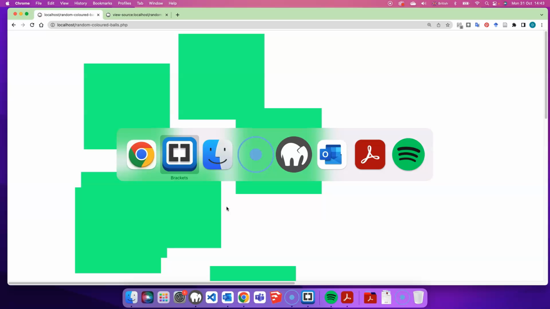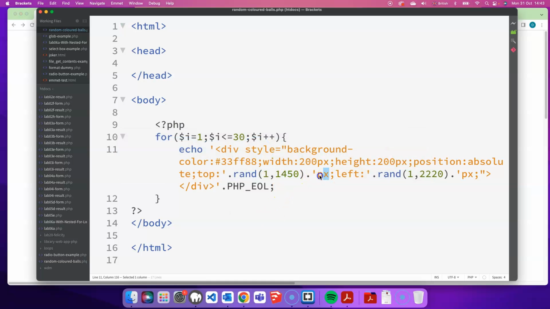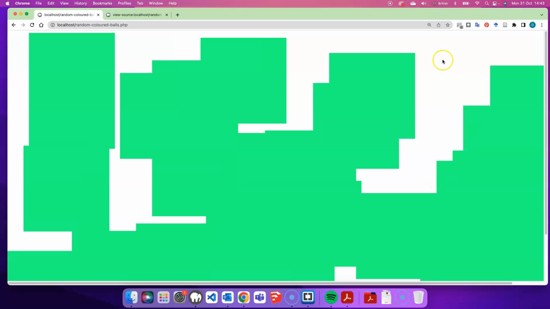So I'll tell you what I'm going to do. Instead of trying to figure this out with pixels, I'm going to change these to percentage signs. It's just a little bit easier. So put in a percentage there rather than a pixel value, and a percentage here rather than a pixel value. Then it's a lot easier just to say, listen, I want it between 0 and 90% of that screen size, and 0 and 90% of the screen width as well. So let's try that. And again, I'm hoping, yes, that we get much more coverage of the screen, and I don't have to be weighing up the pixels the whole time. So those are my divs. Every time I refresh the screen, you'll see another random configuration of all of these different divs. That's what I'm looking for.